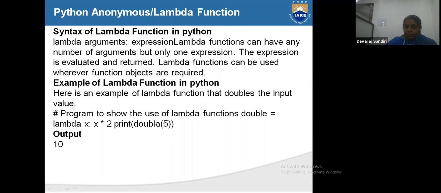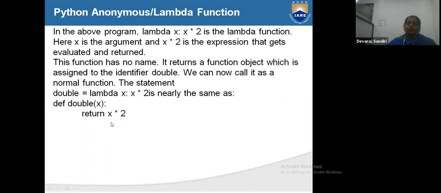Here 5 goes to x, so x is equal to 5. X multiplied by 2 is 5 into 2, which is 10. The output is 10.